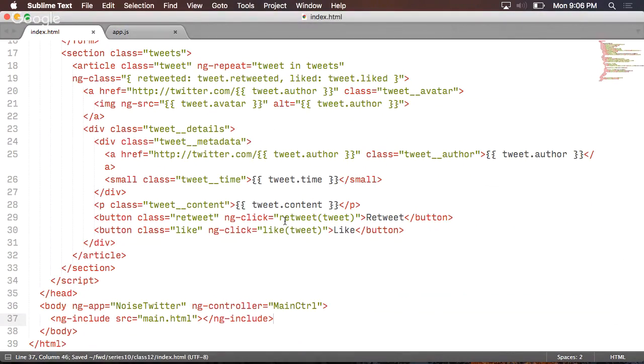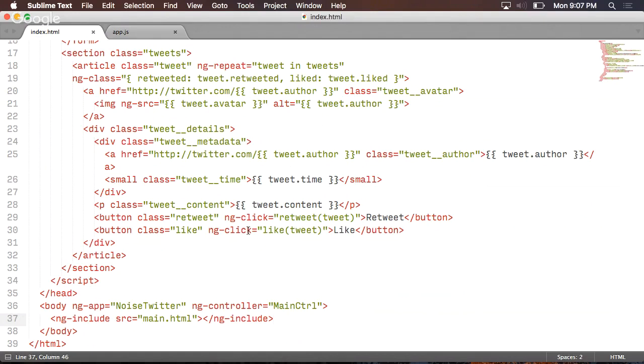Now, this is interesting. This is the first case on the page in which I've used an element that is definitely not part of HTML. What I mean by element is that the actual name of the element is ng-include. In every other case, I used ng-repeat, ng-class, ng-click, but these were all attributes rather than the actual name of the element. But in Angular, many directives, every one of these things is related to a directive, which is just a whole bunch of behavior that you can apply to some part of your page.